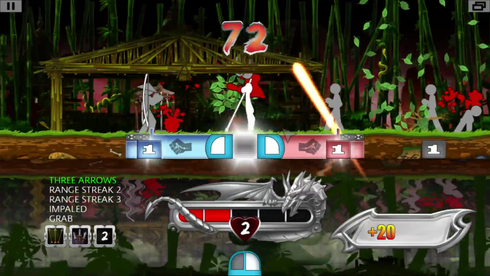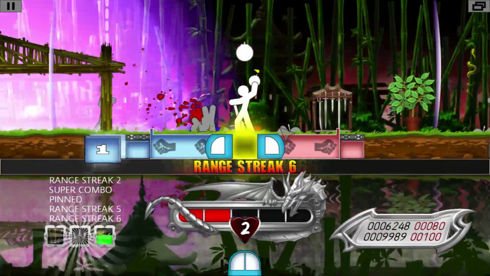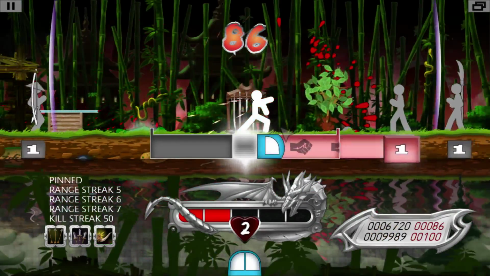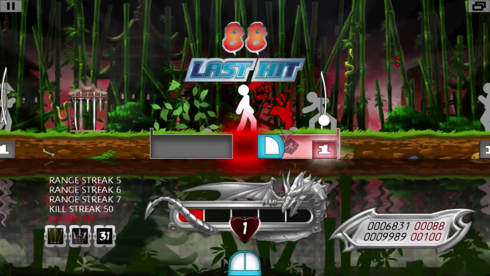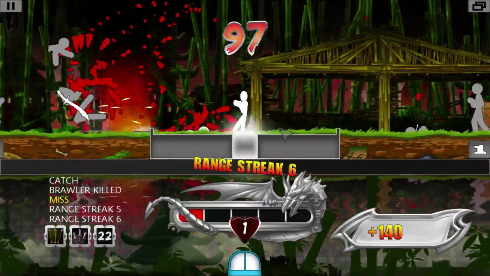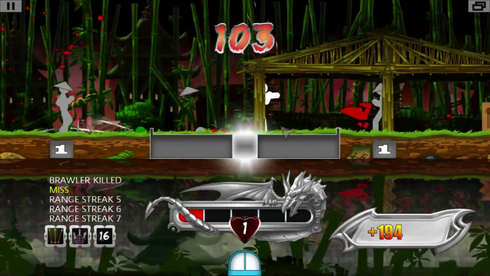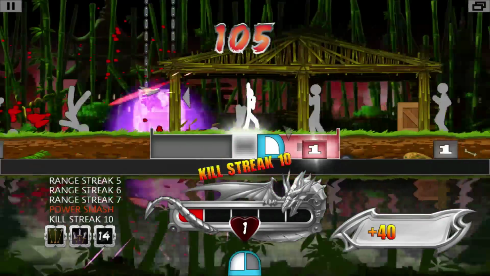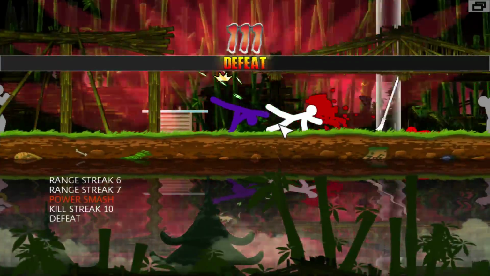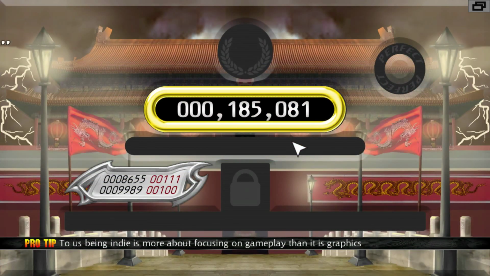Give me that. I'll take that weapon. Boom. Oh, I got hit. I'll take that. 98. I want it 100. Come on. 100 kills. I'm good with that. Oh, I thought the spear was coming. I went for the spear. So I got a victory no matter what.